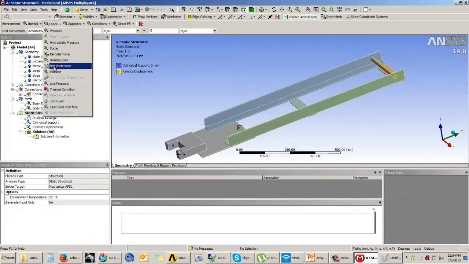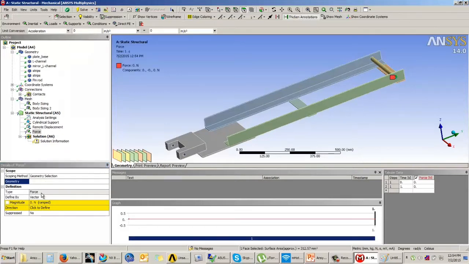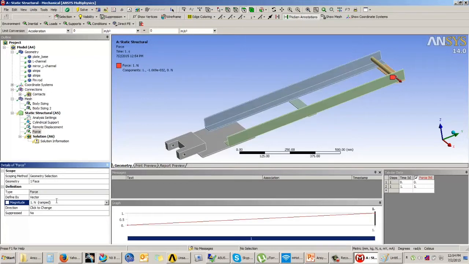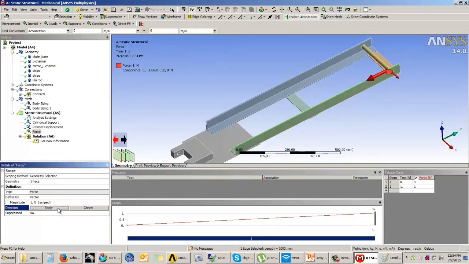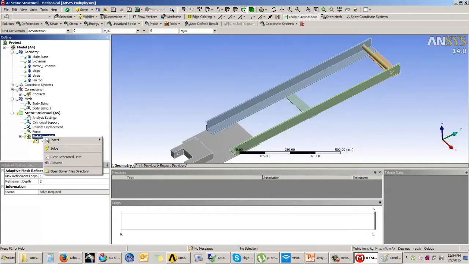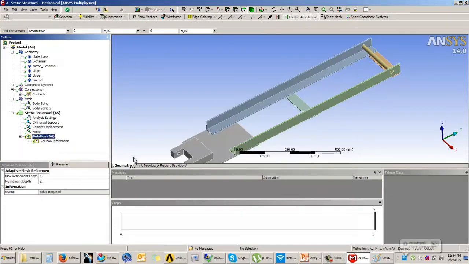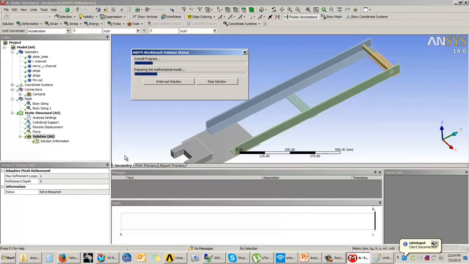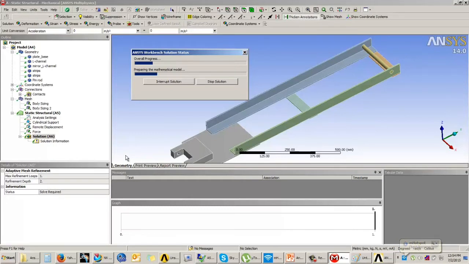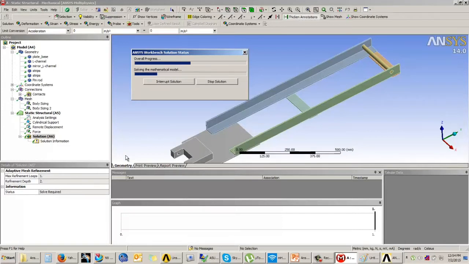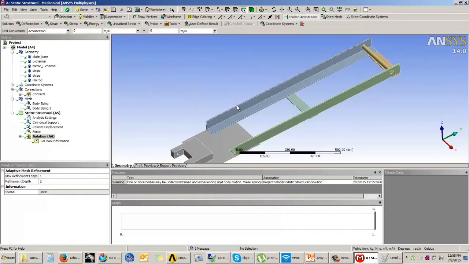After that, then we will apply a load. We will apply a force of 1 Newton in the downward direction. It is going to be a compressive load, axial compressive. And then we will solve this assembly. So let us say, so I don't need any results because I'm going to perform a buckling analysis. So the results have been captured. It has finished the analysis.